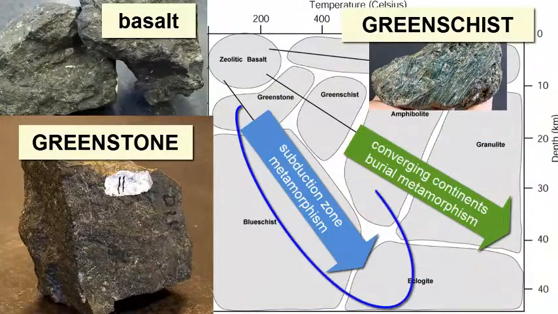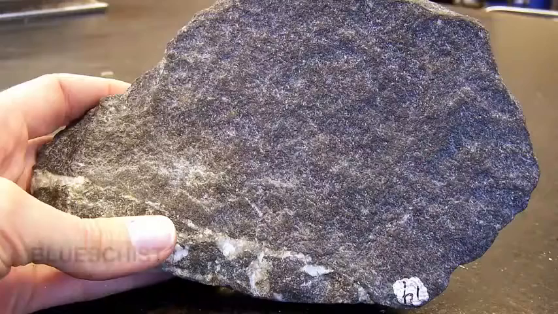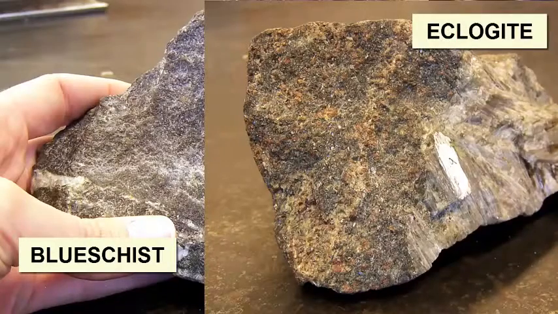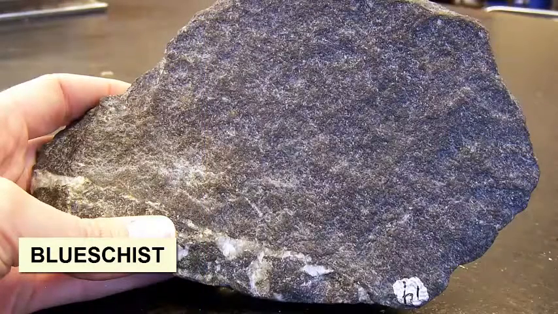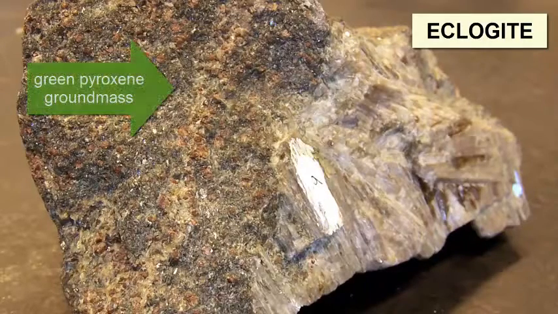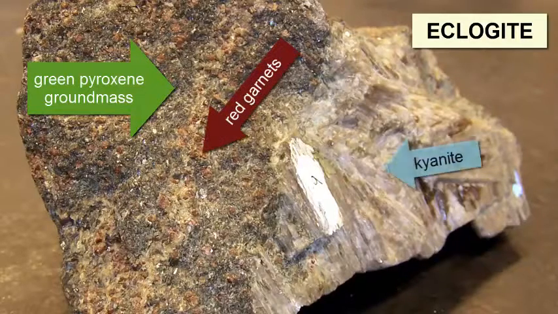If the greenstone is in a subduction zone environment, on the other hand, where pressures quickly rise while temperatures lag behind, and where water contents are high, this rock, blue schist, will form, followed by this rock, eclogite, at the highest grade of subduction. Blue schist is a fine-grained bluish-colored schist dominated by blue amphiboles and other silicates. Eclogite is distinguished by its green ground mass, produced by small green pyroxene crystals, a different variety than the one we saw in the minerals lab, and scattered red garnets. It also can contain some kyanite crystals, which only form at the highest pressures in a subduction zone environment.